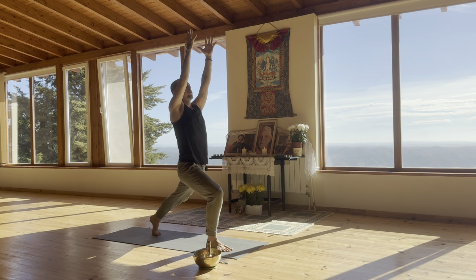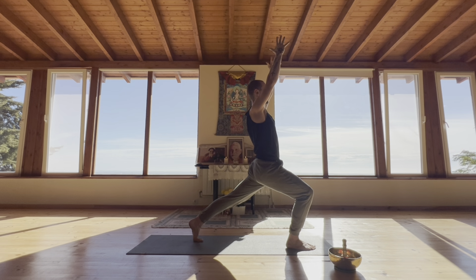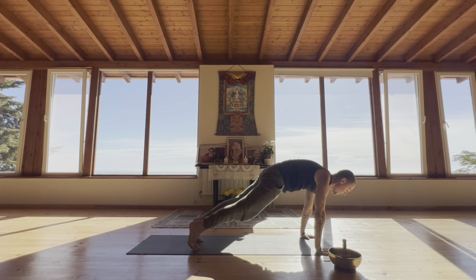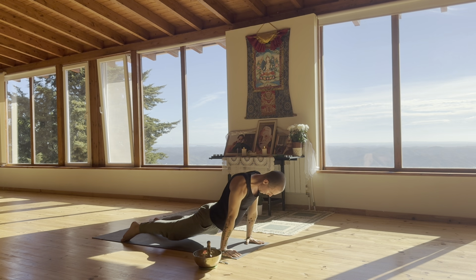Either with the hands touching or as if you're holding a big ball above your head. Keep straightening the left leg. Sink a little bit down into the right knee. One more inhale, reach your hands to the sky. Exhale, coming down. Stepping back. High plank, Chaturanga. Cobra up dog.